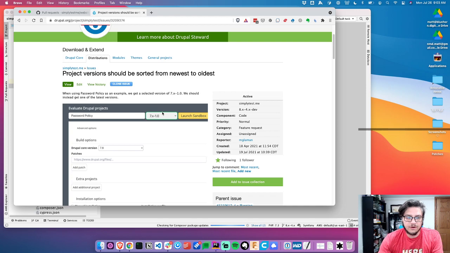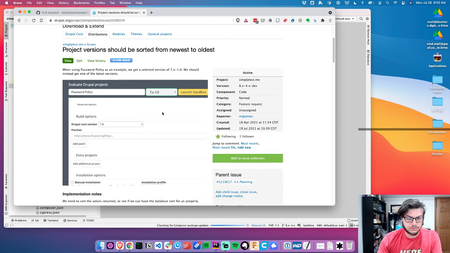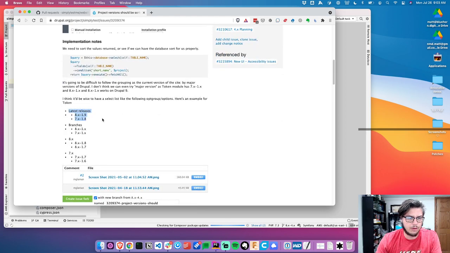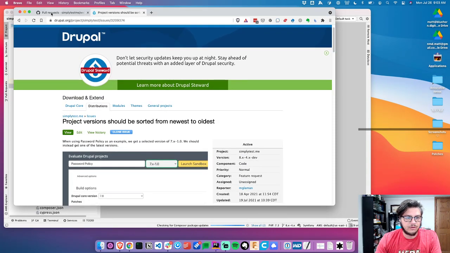It will default to the first version created and just make a list. So the goal, or one thing that I came up with, is to have a latest releases group. So you have the first two, like any major branch, you have those versions available, then the branch development, and then grouped by major version in there. So that's the main goal there.